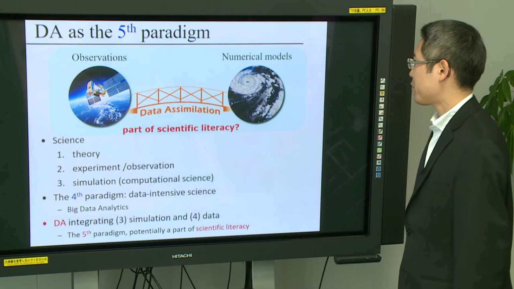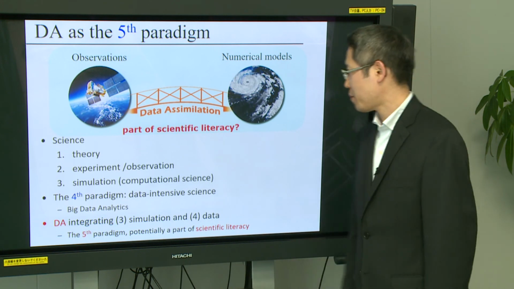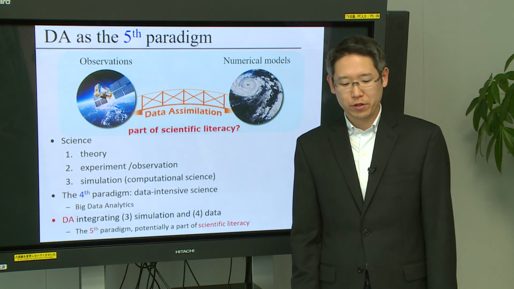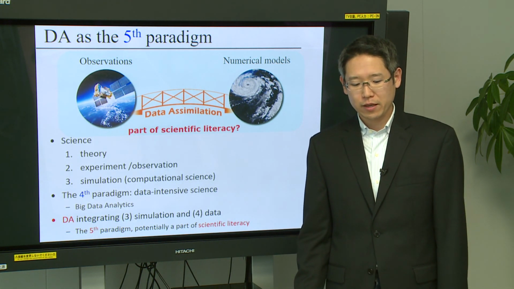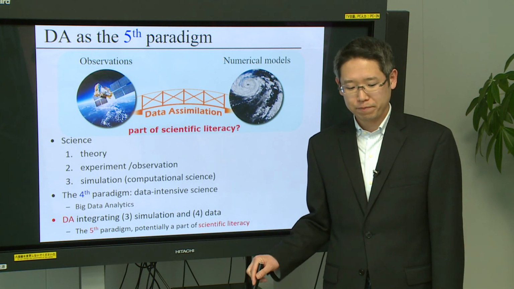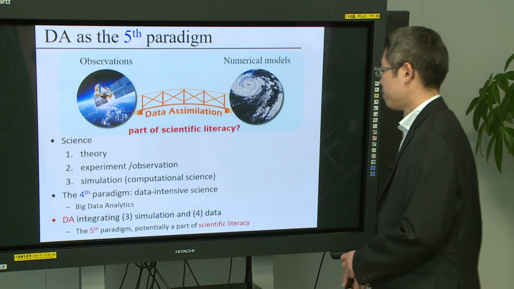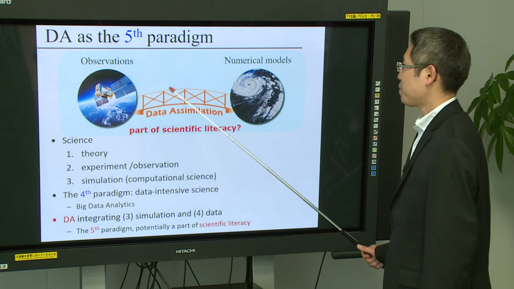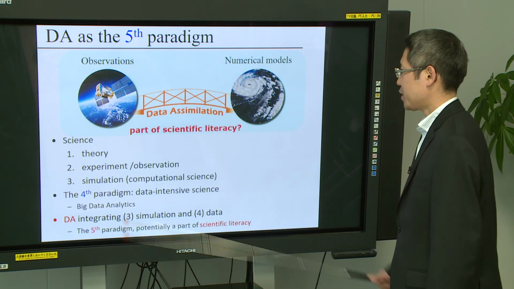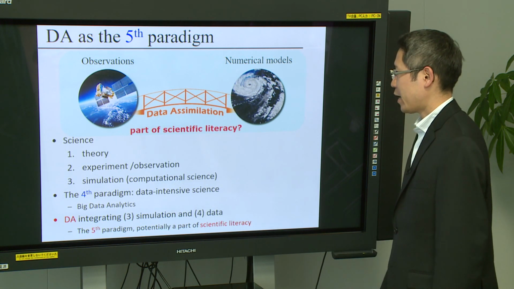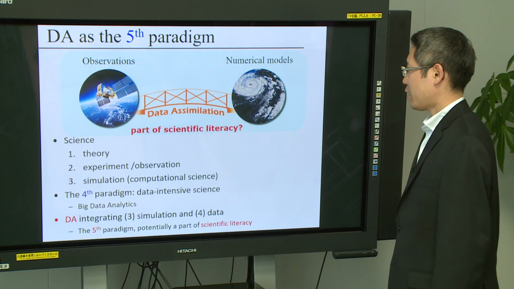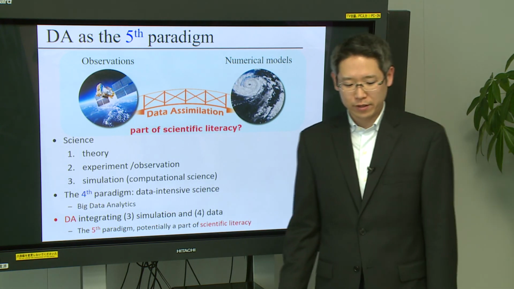This can be viewed as the fifth paradigm of scientific methodology. The first is theory, and the second is experiment, and the third simulation, and the fourth, more recently, we study big data analytics as a source of new scientific paradigm. The fourth paradigm. As the fifth paradigm, the data assimilation combining the methods in observations and also simulations, through the big data analytics technologies. So this can be a new paradigm for scientific discovery.